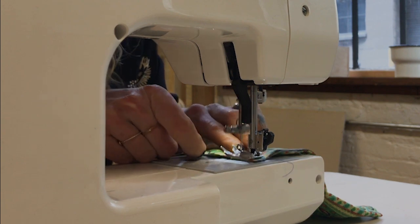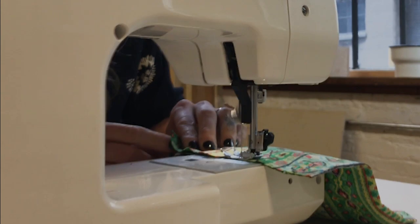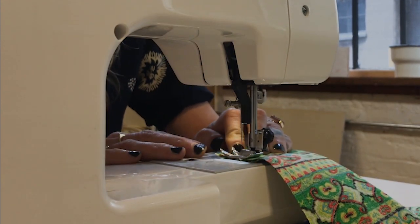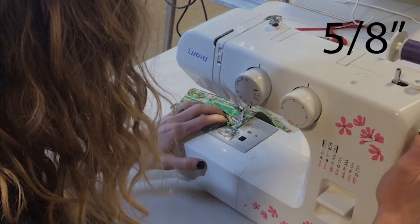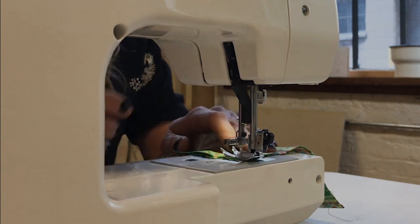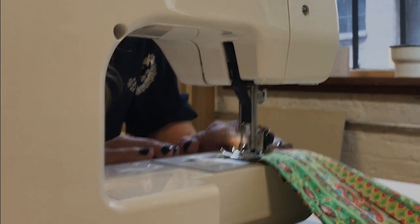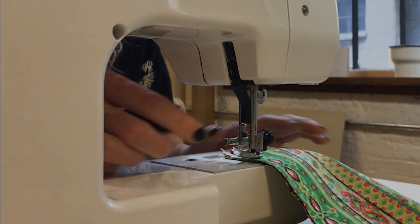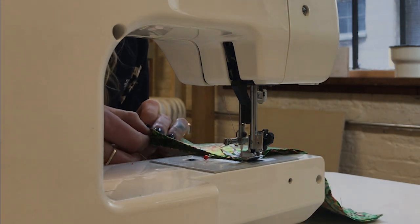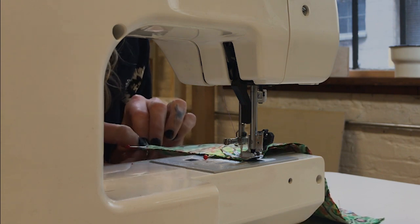I'm going to come over to my sewing machine and sew along the edges. As soon as I sew past that first piece of elastic I'm going to pull out my pin, and the same with the second piece. Then I'll stitch up to about five-eighths of an inch away from the end, stop, sink the needle into the fabric, raise the presser foot and pivot. I'll stitch down the line, pivot again at five-eighths of an inch from the edge, and stitch all the way until about an inch away, making sure I still grab the piece of elastic.